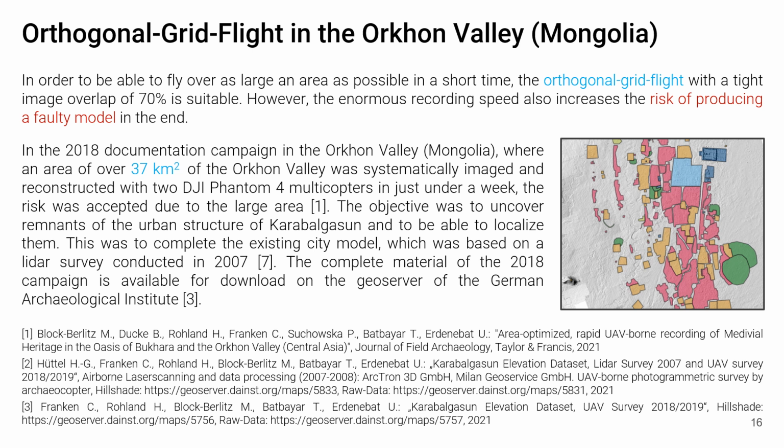The objective was to uncover remnants of the urban structure of Karabalgasun and to be able to localize them. This was to complete the existing city model, which was based on a LiDAR survey conducted in 2007. The complete material of the 2018 campaign is available for download on the GeoServer of the German Archaeological Institute.